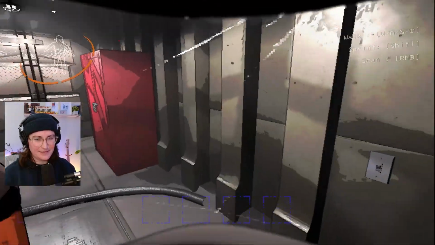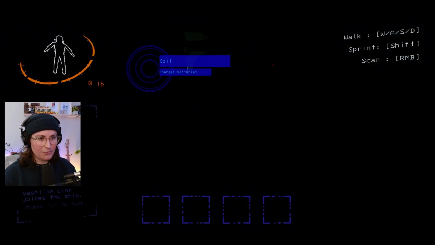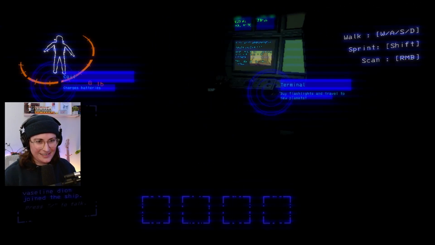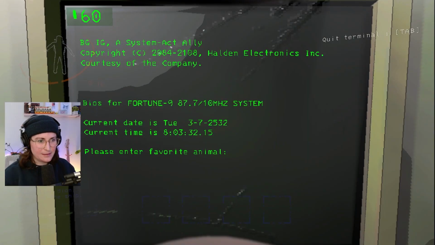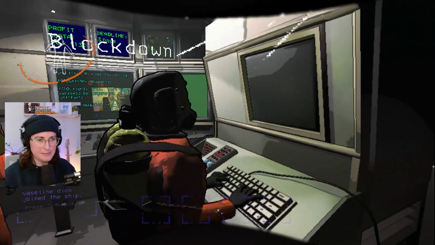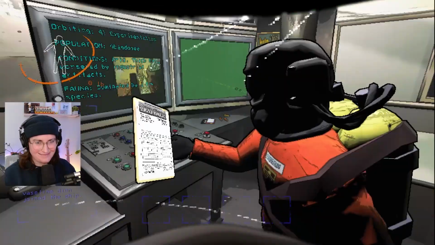Yeah, let's do this. How do we do this? Where do we go? Oh, hang on. Right click and it says I can't see. Coil? I found a coil? Okay, wait. How could you have done this to us? Ooh, a terminal. What if I press this? Oh, hang on. I've got it. Oh, he's done it. Okay. Please enter favorite animal. Guys, you can type stuff into this terminal. I typed in my favorite animal. I put a slug. Oh, that's better. Why is it so close to my face?